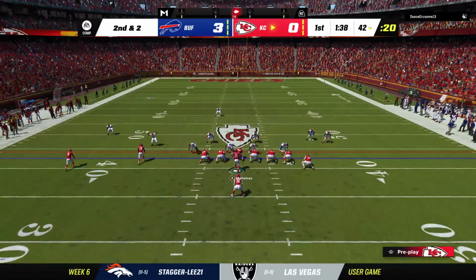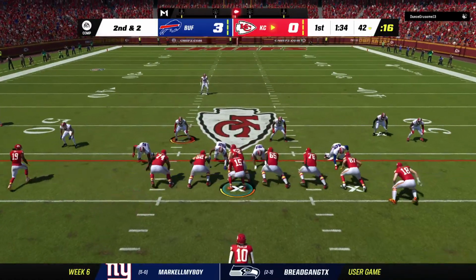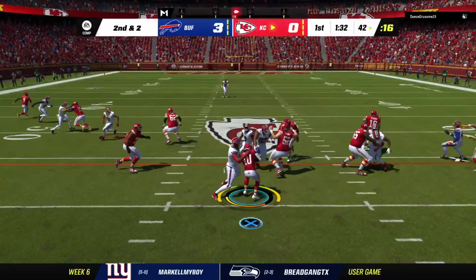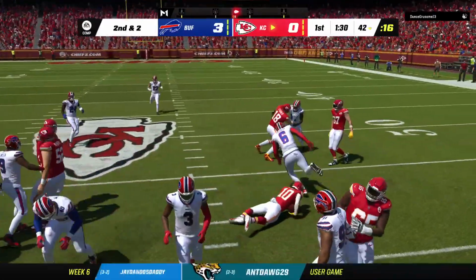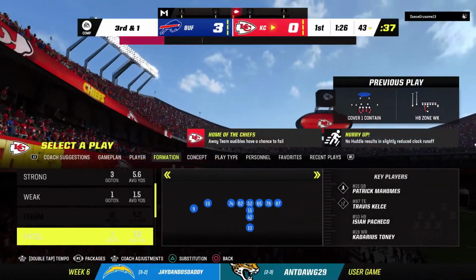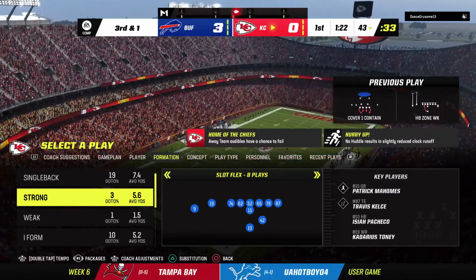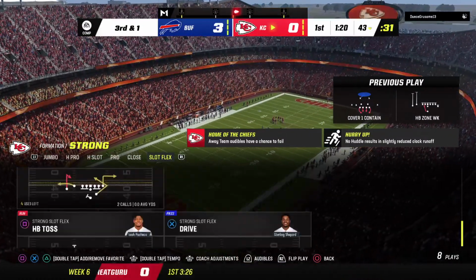Eight yards the tally on that 1st down run. Here's 2nd and 2. One back in the backfield. He'll get the carry. And he'll do a nice job here just to fight his way back to the line of scrimmage. Not enough there for a first. No gain, as a matter of fact. And it leaves them at 3rd and 1.